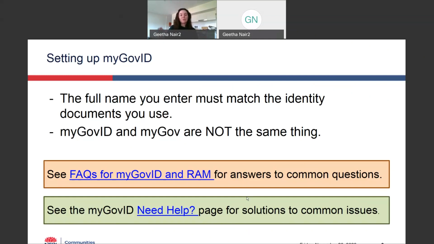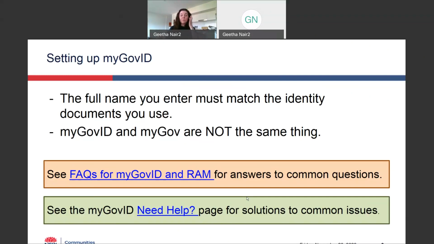MyGov is an actual platform that you use to actually access government services. For example, I use MyGov to do my tax every year and my Medicare data is all linked in there. But MyGov ID is completely separate to that. It's literally just an app to verify your identity. It doesn't do anything more than that.